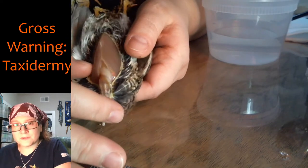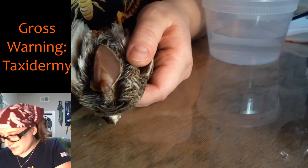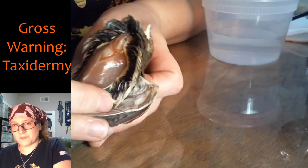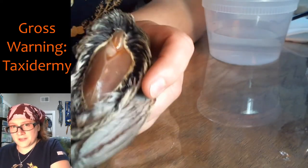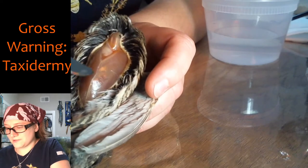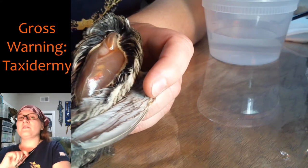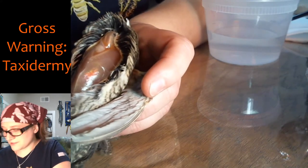This guy's kind of cool. You guys can sort of see, you've got the V shape. I can flip him right side up so you can see a little better. Alright, so keel. That's his breastbone. And then this V-shaped thing is just like the V-shaped solar plexus thing in your throat.